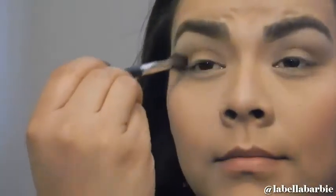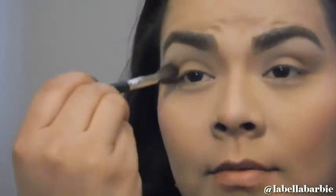But I don't know if you guys could tell when I flicked it right now, it's really flimsy from using it so much. And I didn't think that would happen with this brush, because it's lasted me a very long time, so maybe it's a sign, like, Barbie, go get a new one.